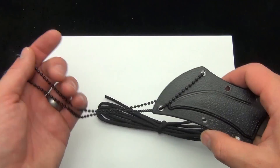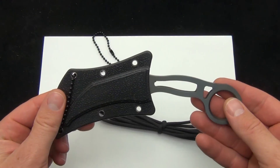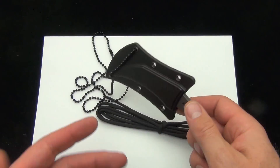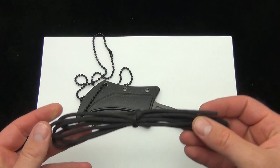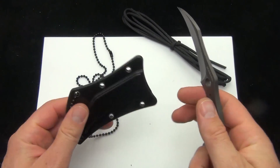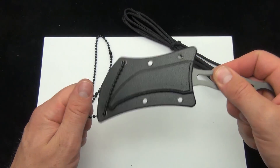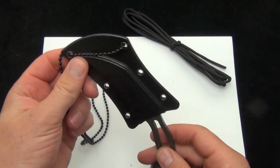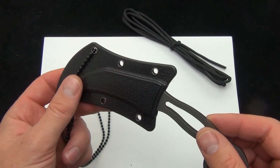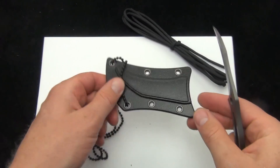You can run them on the bead chain that it comes on, or of course you could put a belt clip or some sort of clip on that. So that is the question — is this knife going to be enough for what you need it for as a backup, or maybe a backup backup, or a backup utility blade, whatever you're going to use it for. It does come with some paracord — set that aside. This is a plastic injection molded sheath, and let's check the fit. You can hear it snap in there. Karambits do tend to be a little bit more challenging to sheath, but this one seems to do well — the sheath fits very nicely. I probably wouldn't run it vertical if I'm going to be running around a bunch in an aggressive situation, but I think you'd be fine on simple everyday carry style running it vertically.